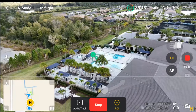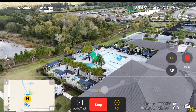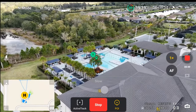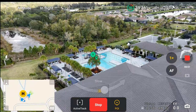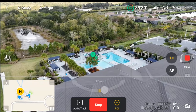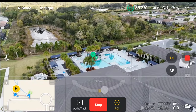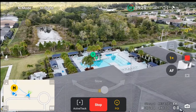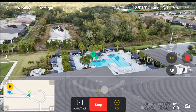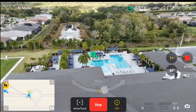Actually a very nice day today. Got low humidity out here. It's in the 80s, which is nice, and we're still going to be in the 80s this week from the forecast. And there are actually people that will be using the pool this week. They have water aerobics classes there. They're going to be doing water volleyball coming up there as well.